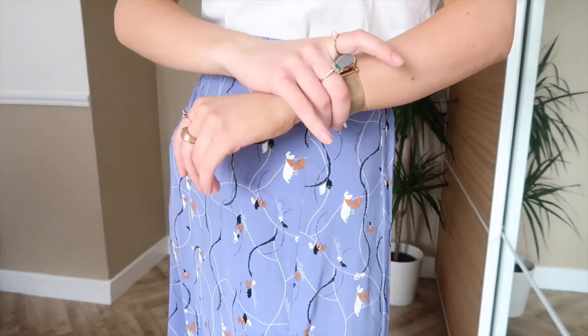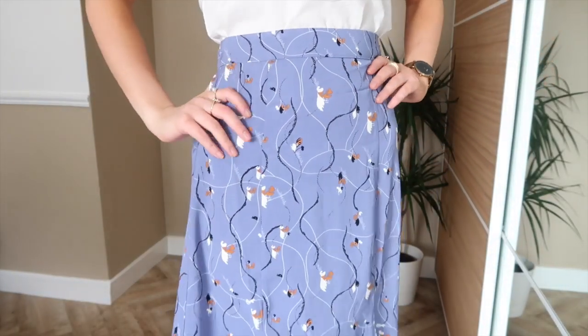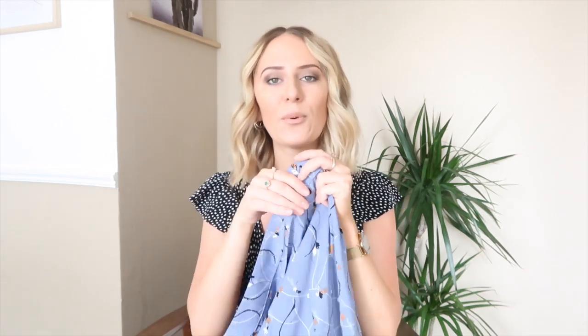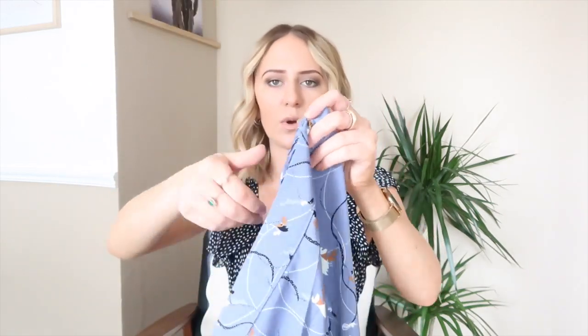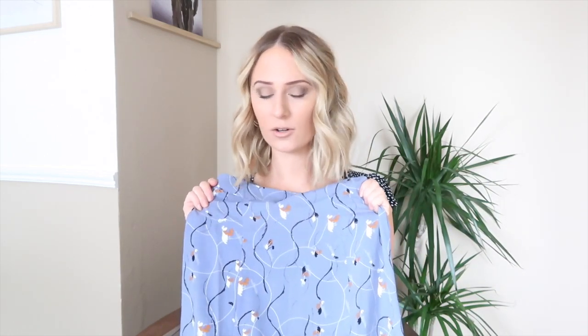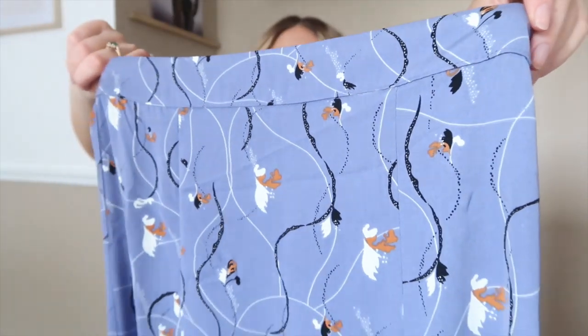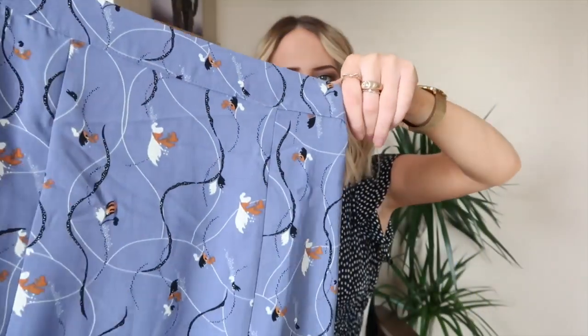You could wear this really casual or really dressy. I actually got this to pair with a t-shirt I got as well, and I plan on wearing little white runners with it. I do think an off-the-shoulder top would be cute with this, as well as maybe some black heels if you want to dress it up. The quality is so good — it's super soft and fits perfectly around the waist. I'm sorry if the camera keeps going in and out of the light and dark, but yeah, that is the shade — I love this skirt.